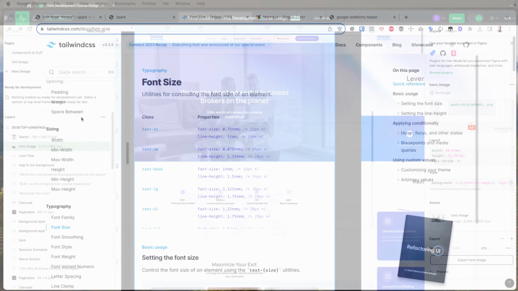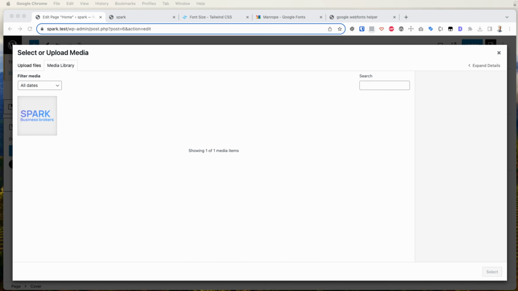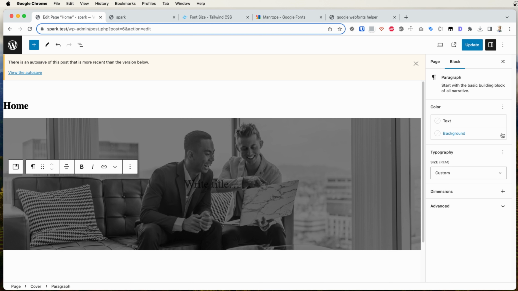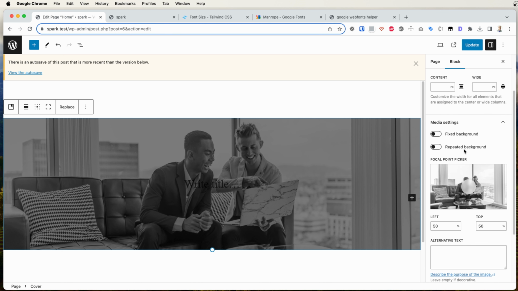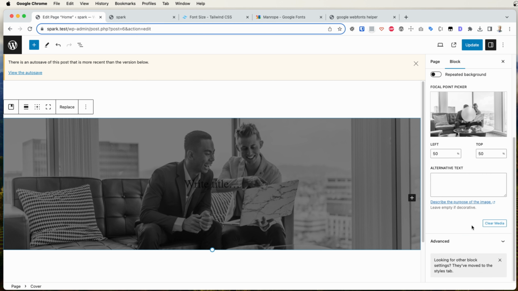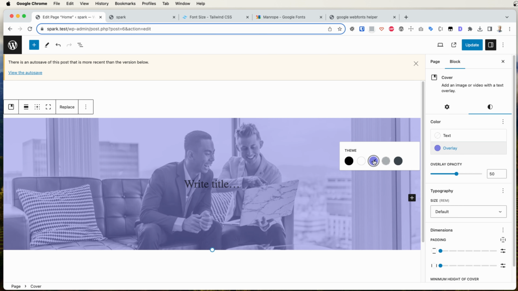Okay, now let's go back to the theme, media library, and then let's place this new image there. So we now have an image from the design. We need to put some styling here. You can add a bunch of custom settings in this cover block. We need to go inside the overlay. It's not close to design because it's a single color, but we will have a gradient there as well.